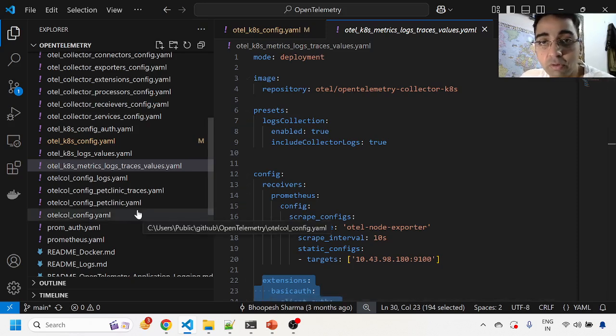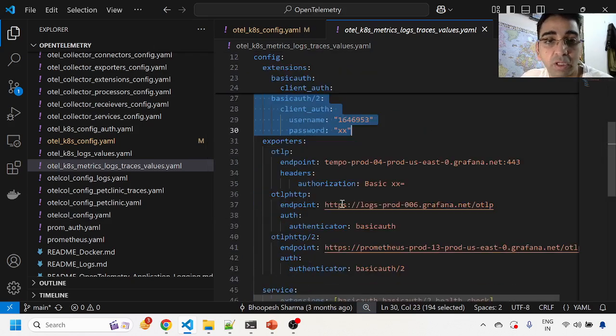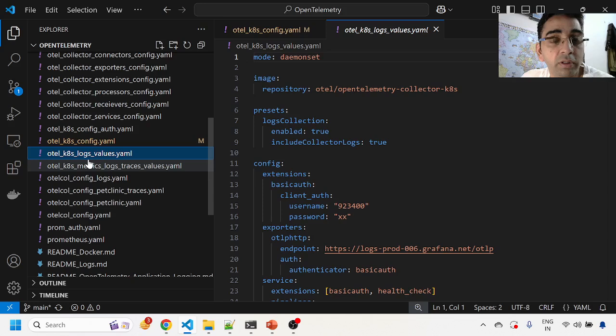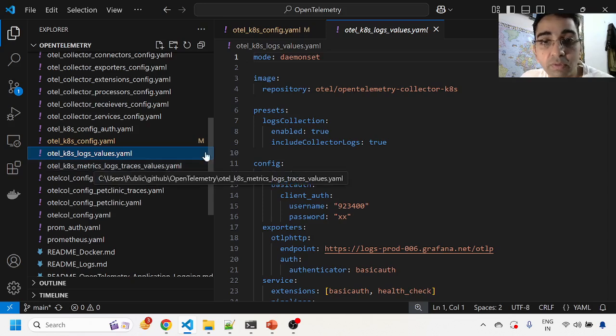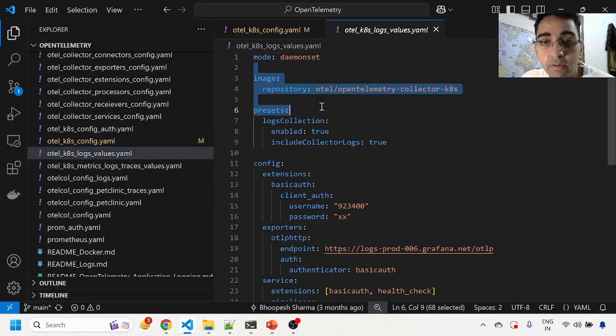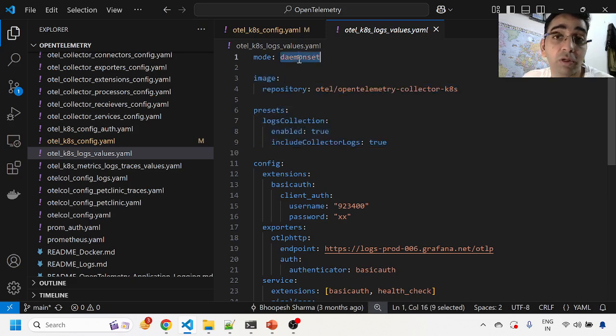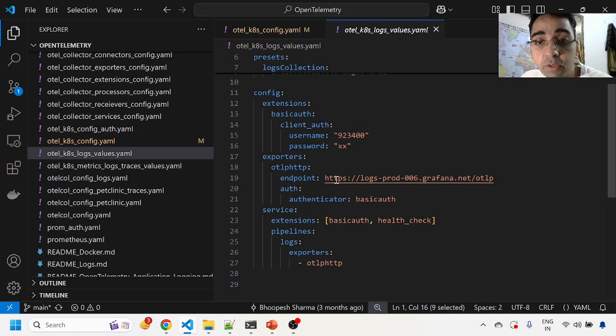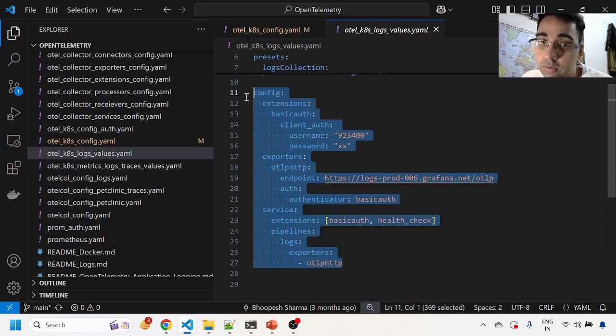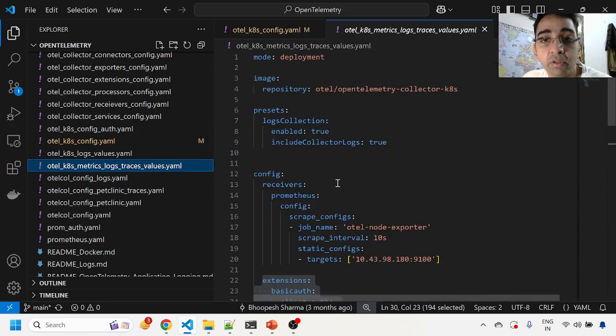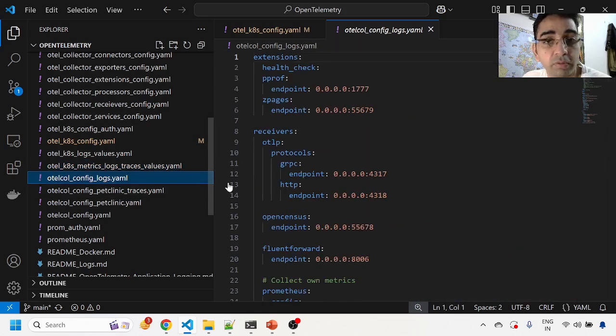And there are a lot of other videos in the same place you can see, but this is the configuration that I can pass, right? I can send only the logs with the help of this YAML file. These things remain the same. Since I want to collect logs, I will install my Helm chart as a daemon set, and then I will do the same thing, export to this Loki endpoint, and then I'll just install the pipeline containing Loki. Right now, this we have seen, correct? Metrics, logs.